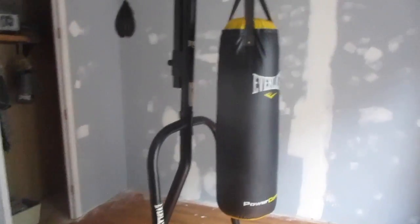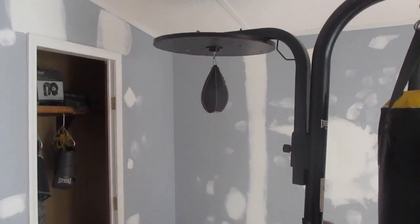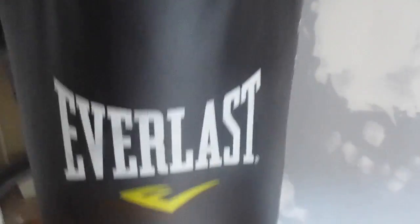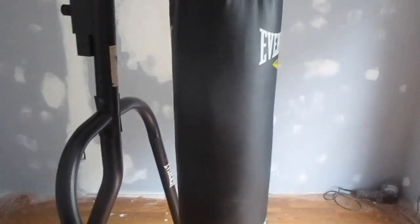Okay, so first off, we're going to start with the bag. This is a used setup, but it's just about everything that comes with a new setup. My speed bag is busted, so we're going to have to get a new one. But this is the bag, the PowerCore Everlast heavy bag, and I love this bag. It does not scar up your gloves.